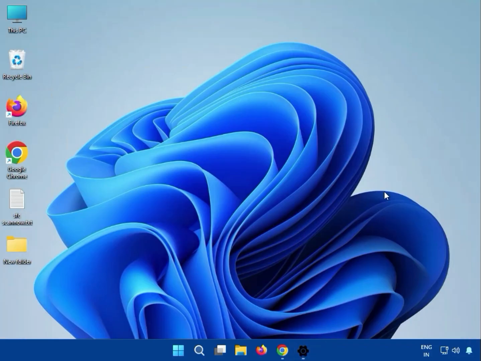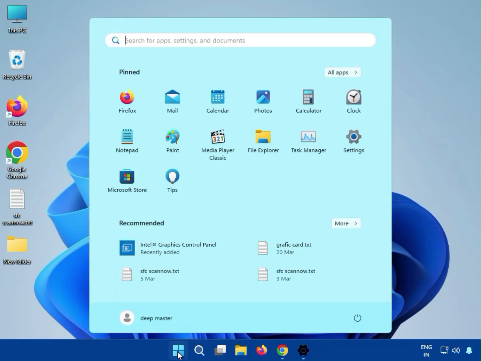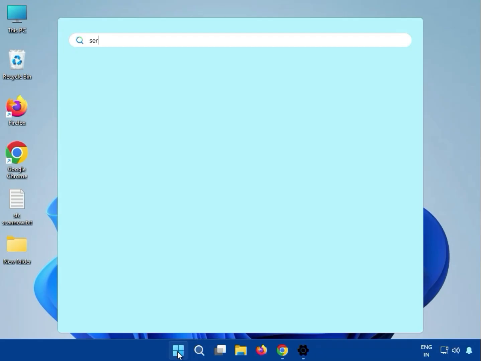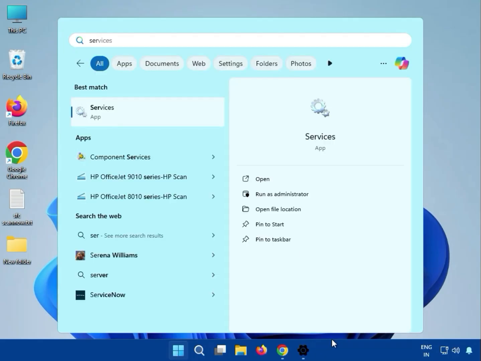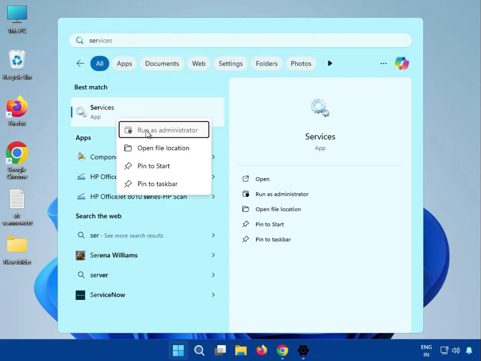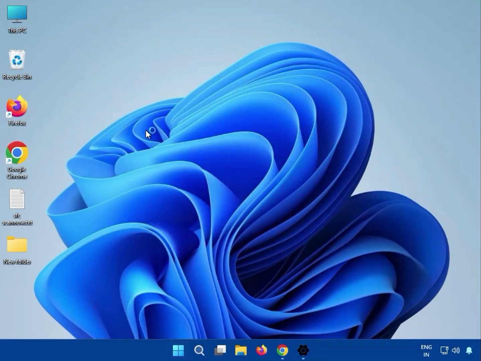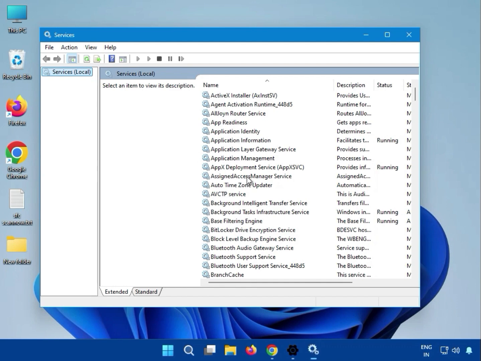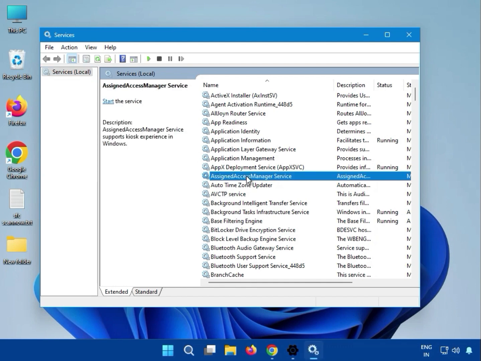After that, second method. Ensure Windows services are running or not, so type services in the Windows search box. Just right click, run as administrator, and locate Background Intelligent Transfer Service.